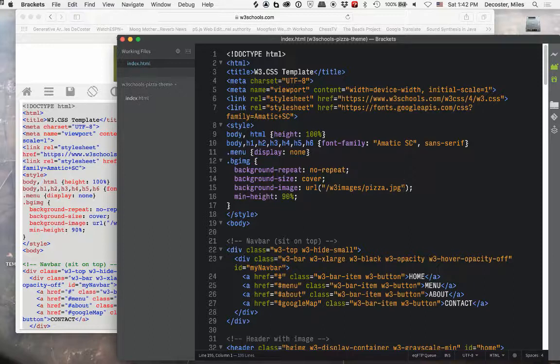But the first thing I want to do is, if I preview it now, the pictures aren't going to show up. So I need to fix that. And what I need to do is, the links that they put in are relative to the site root, and we need to make them absolute. So just for previewing purposes, I'm going to highlight this little chunk of code, https://www.w3schools.com. So I'm going to copy that, Command C, and then put my cursor up the top.